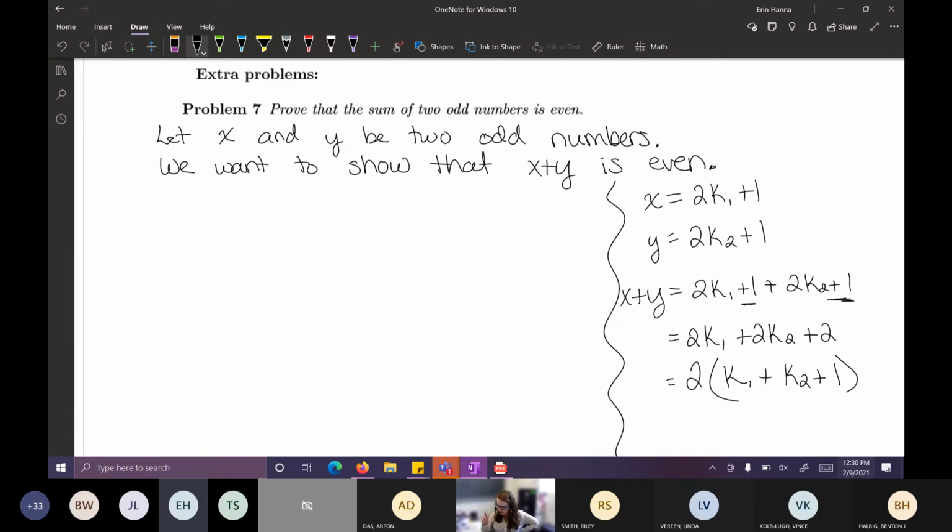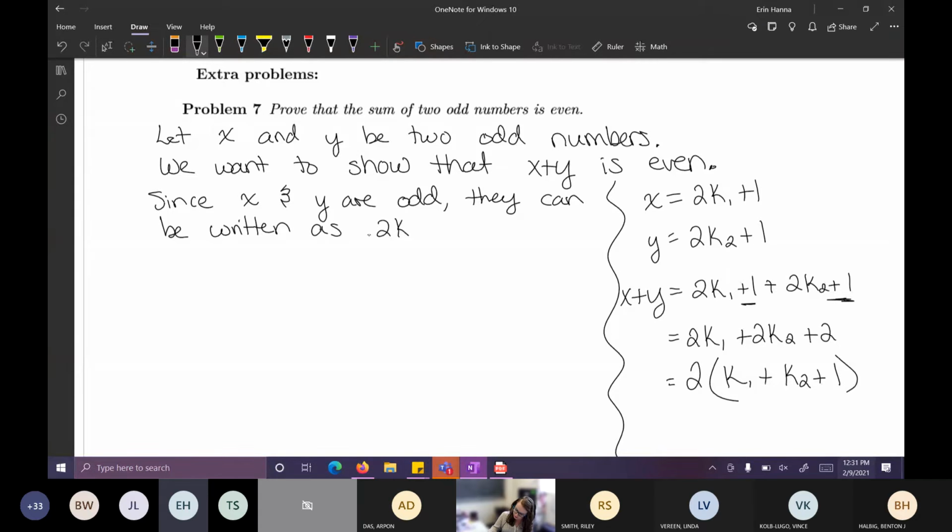But now we've essentially set ourselves up to write the proof because we've got an even number. We've got 2 times something. So we're good to go. So essentially now we need to just recreate all of that in formal proof language. So since x and y are odd integers, well, actually they're not specified to be integers, but are odd, they can be written, even or odd is only in terms of integers anyway.